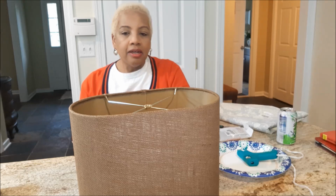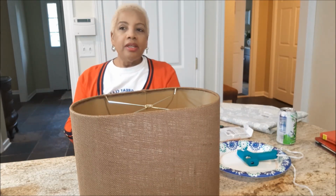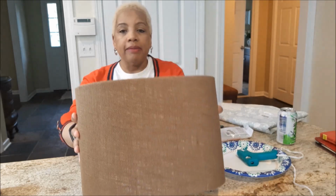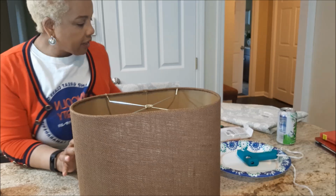Anyway, it fits a lamp. It's like the perfect size for a lamp, of course, that I already have. And you all know I'm a lamp fanatic, so this fits perfectly the lamp that I already have.